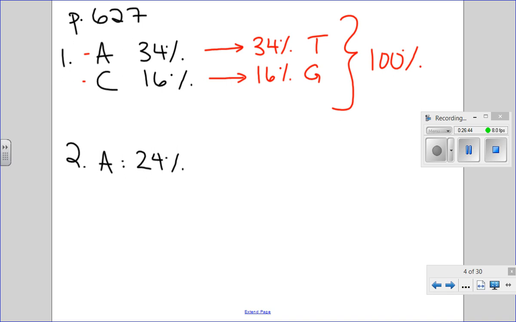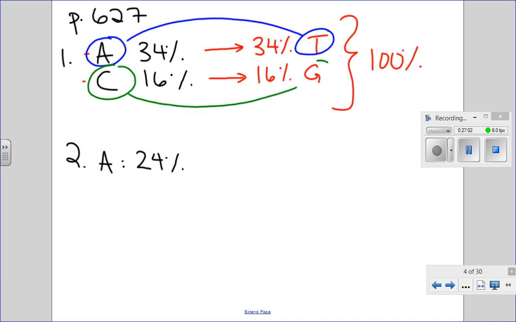Now that question, like I said, would be the easier version because they told you one of each pair, so you just had to know which thing it was paired up with. I think it would be a good idea for you to think of a way to remember that A and T go together and that C and G go together.